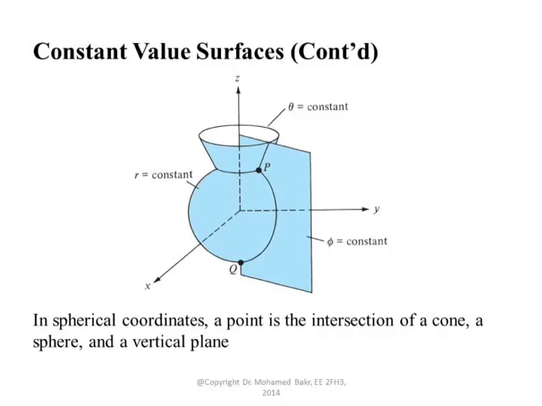The same concept applies as well to spherical coordinate systems. We know phi is the same in both spherical and cylindrical coordinate systems. So phi equal to a constant defines a plane, and all the points in this plane have a projection on the xy plane that makes an angle of phi with the x-axis. When you say that r is equal to r1, you are defining the set of all points whose distance from the origin is equal to r1. So it defines a sphere. In this case, the constant r surface is a sphere. When you say that theta is equal to theta1, this actually defines a cone.